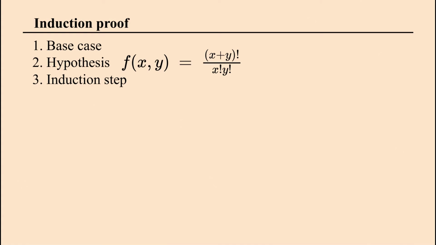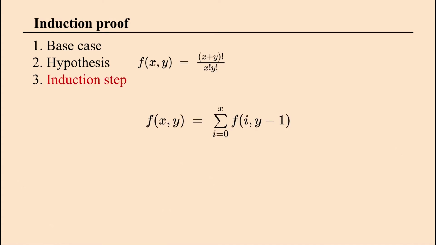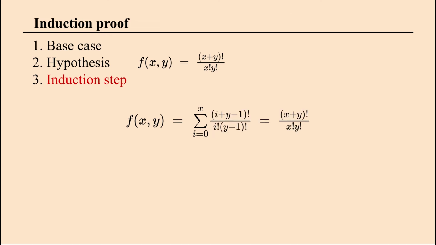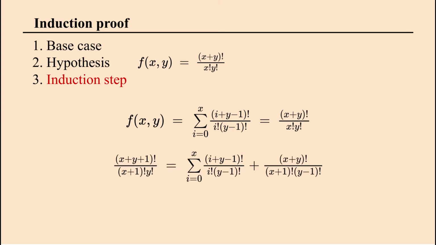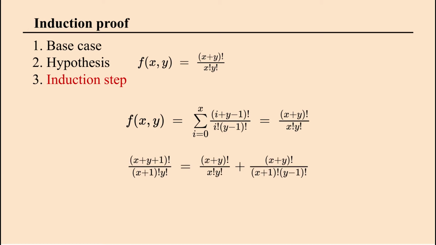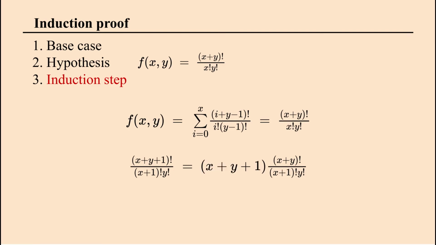But I have uncapped hubris and zero respect for my own time, so let's grab this induction step by the horns. Our hypothesis is that our function f of x and y is in fact x plus y choose x, which when inserted into our definition gives the following. And if this is true, then the following value of x can be simplified as follows. Bring out the last term of the sum, then we substitute the remaining sum, and then it's just a matter of shuffling factorials around, and we see the formula checks out.